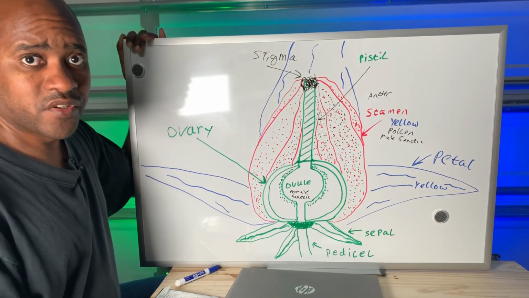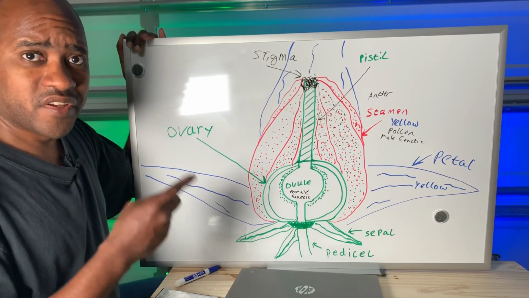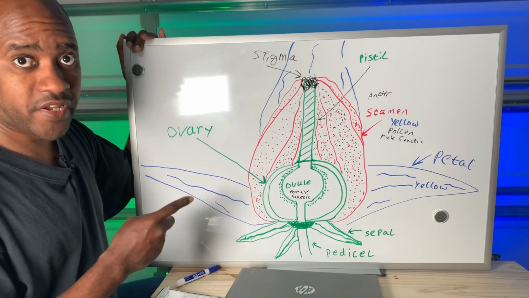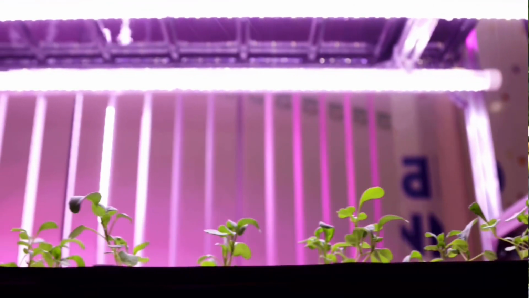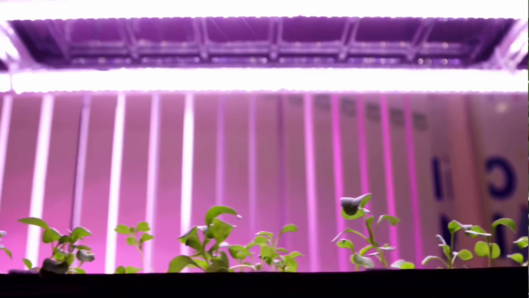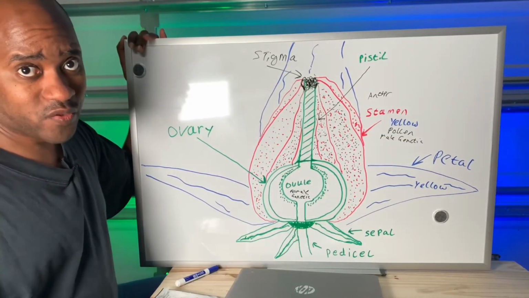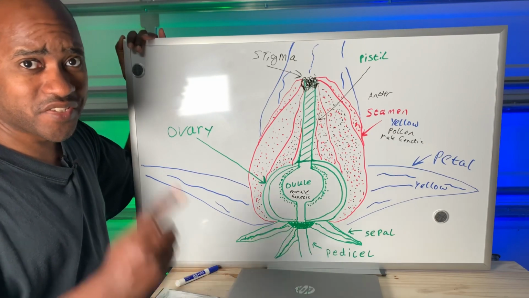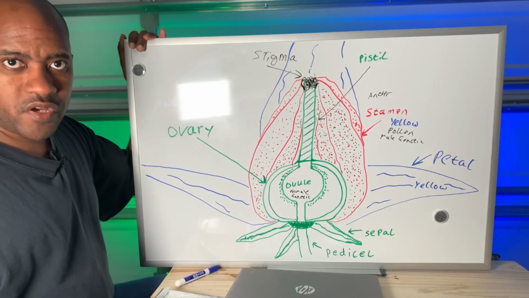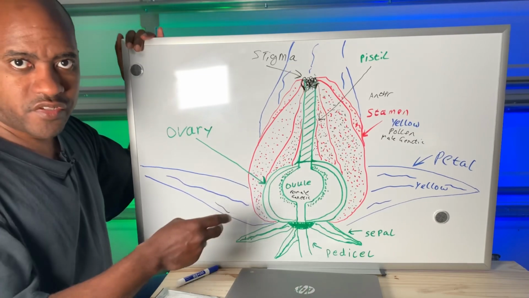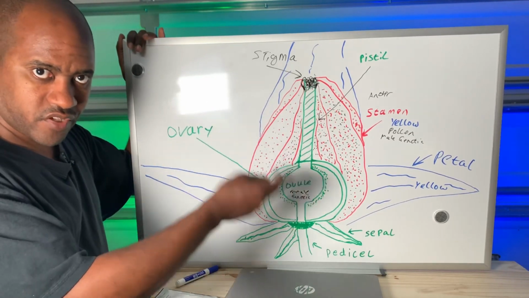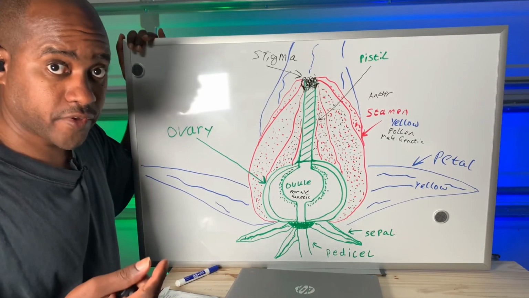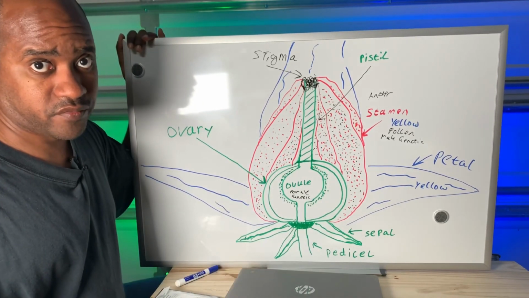Light. Tomatoes are light-loving plants, which is why it's always important that tomatoes get 6 to 8 hours of direct sunlight. Now, if you're growing tomatoes indoors, it would be a good idea to make sure that they get about 12 to 18 hours of artificial light, because the lighting that we use indoors may not be as intense as the sunlight. I hope this information helps you out in understanding how tomato flowers get pollinated and how they set fruit, and understanding why your tomato plants are not setting fruit.